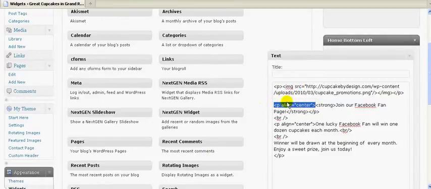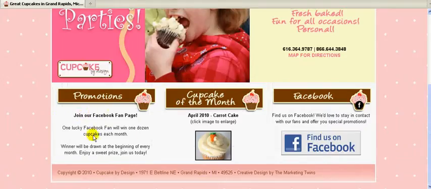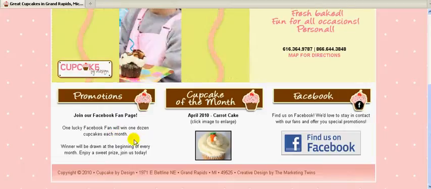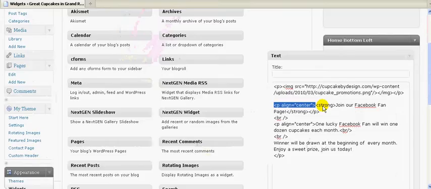Now we wanted it to be centered. So this P-align center, that's just the code that makes this stuff centered so it looks nice and neater. If it's everything to the left, then it doesn't look very good, I think. It needs to be centered.